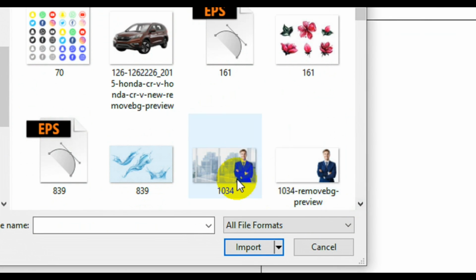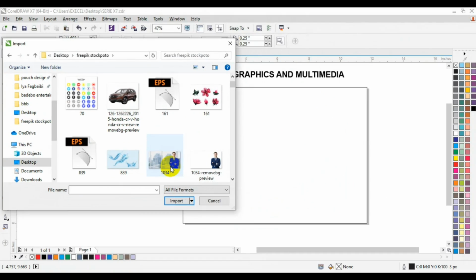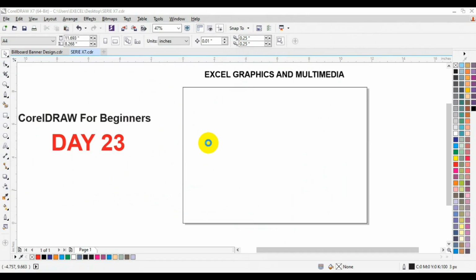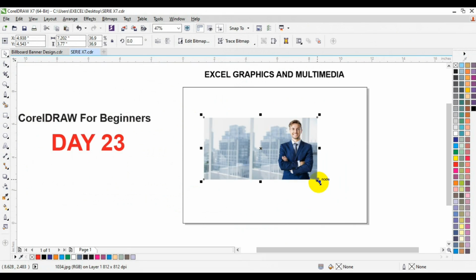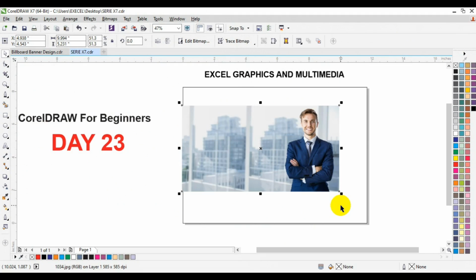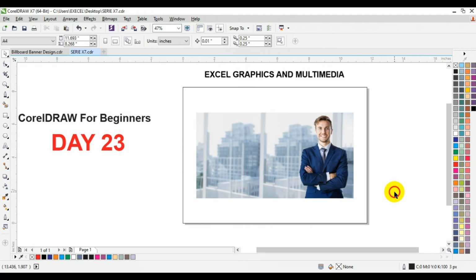Okay, so let me import these particular pictures here. Then I'll click on import. Right, so I can press P to centralize. So this picture here, I want to crop some area out of the picture. Let's say, for instance, I need this particular background to be cut, to be cropped out from the picture. So how do we make use of that?